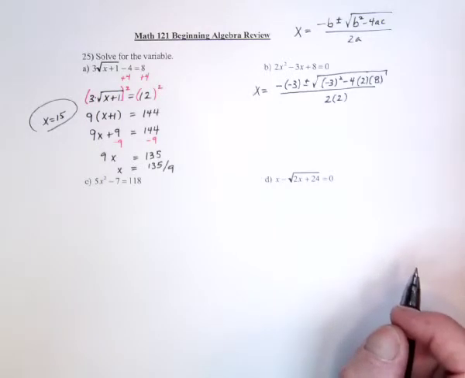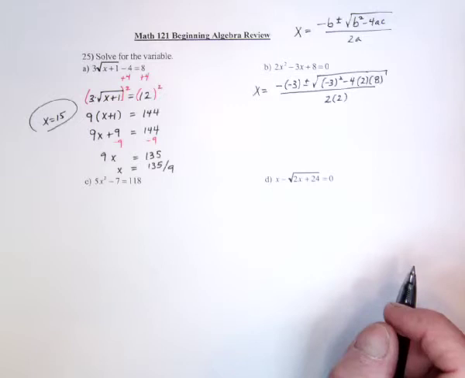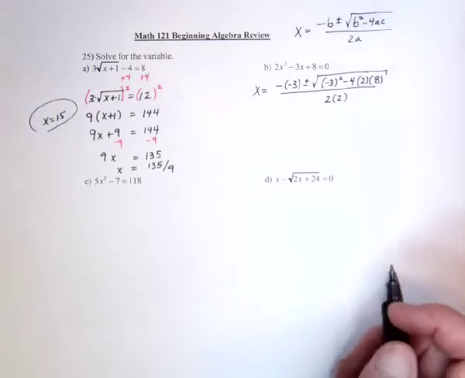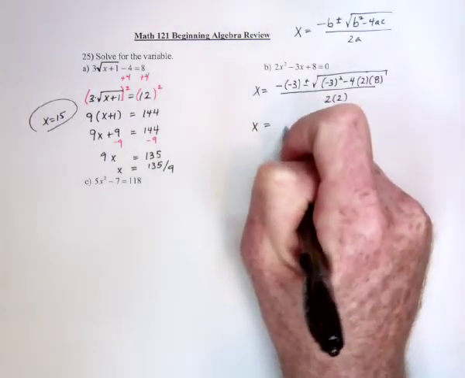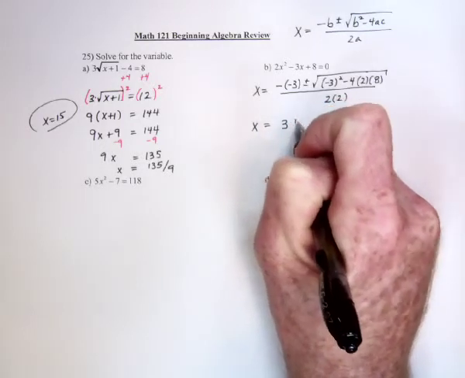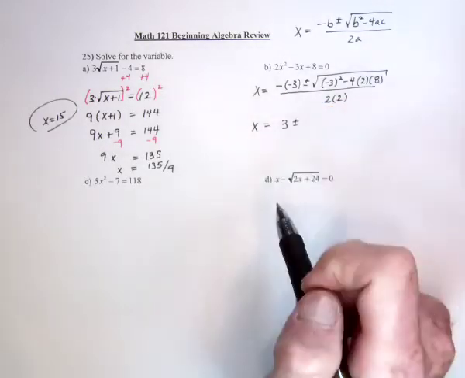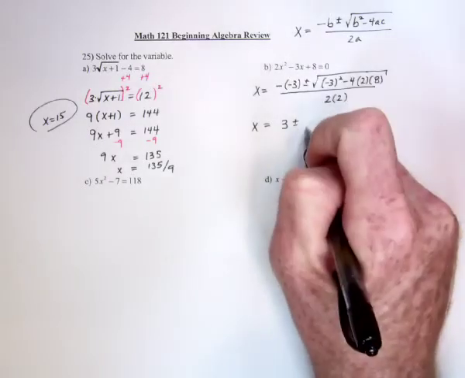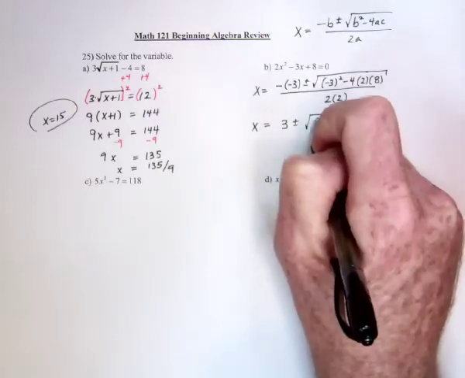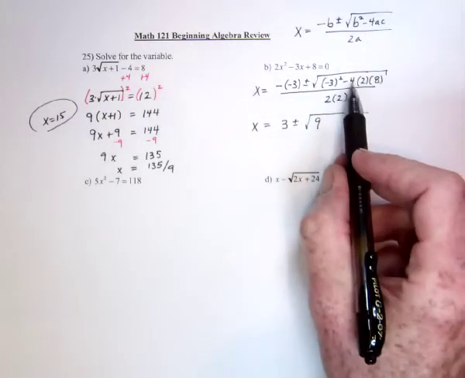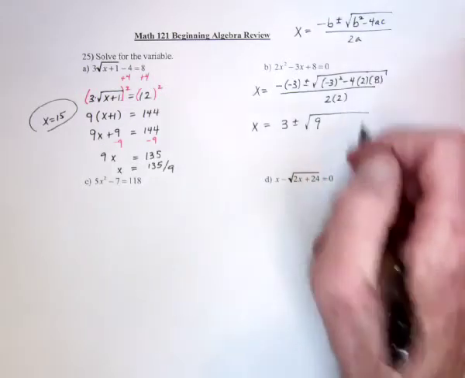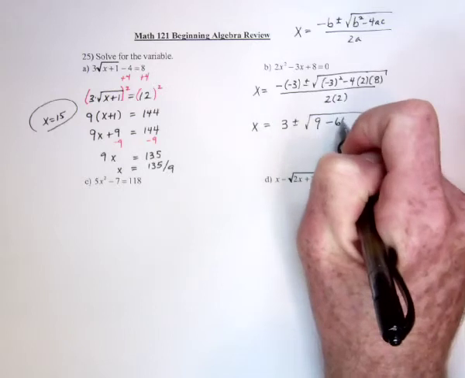Double check I've got everything. The negative 3, the b should be in parentheses. I've got that in there. Minus 4a times c. Okay. So then it would be positive 3 plus or minus, because the two negatives will cancel each other out. And then in here, this is going to be a 9, and that's going to be positive because you square the negative. And then this is going to be 8, because 4 times 2 is 8, and 8 times 8 is 64, so minus 64.